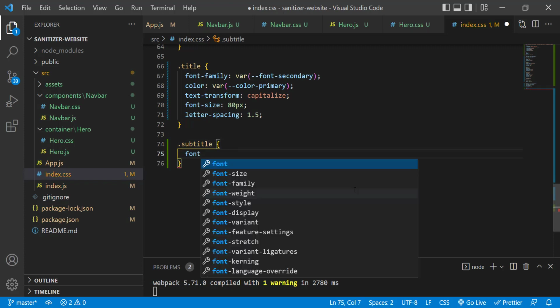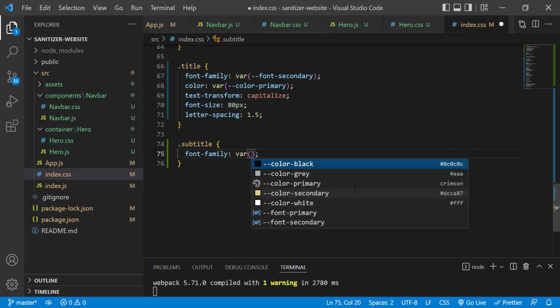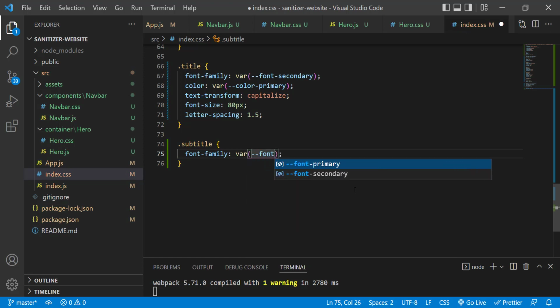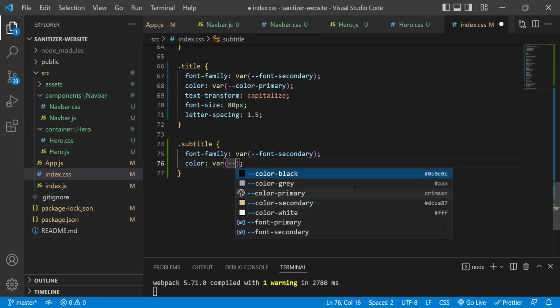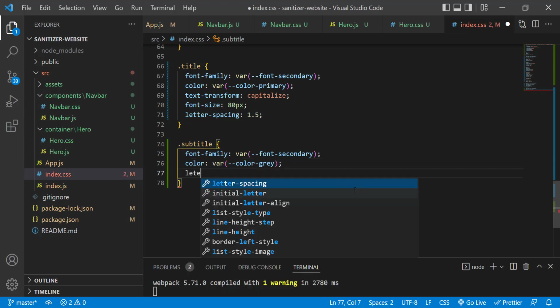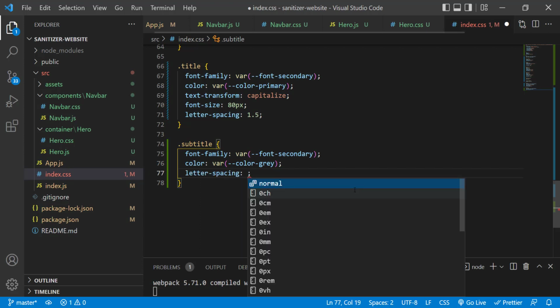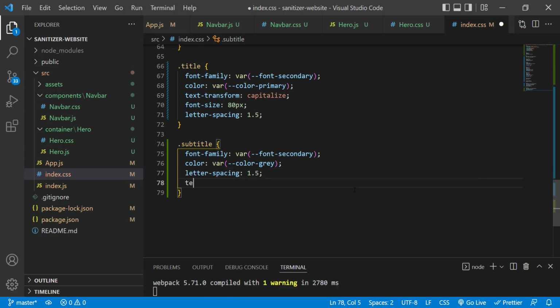Let's say font family var(--font-secondary). Let's say color var(--color-gray), letter spacing 1.5. Let's say text transform capitalize, and finally font size 24 pixel.